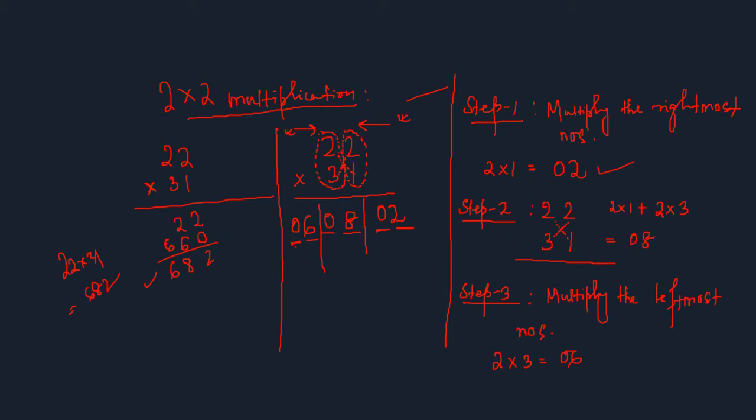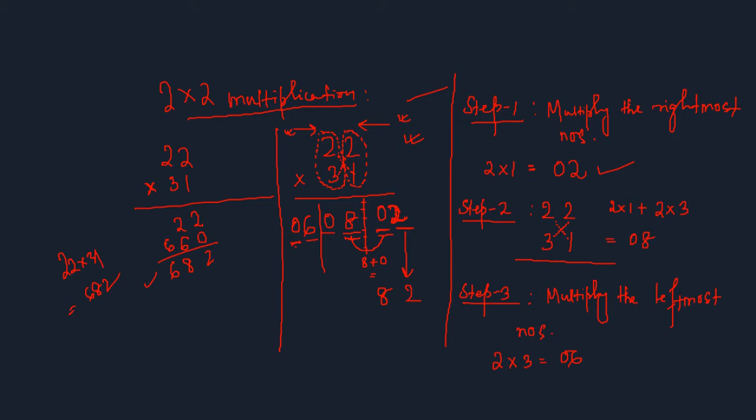Now the thing that we need to do is pretty easy. Since we had started from the right, we will keep the rightmost digit in here, that is 2, as it is, and we'll bring it down. Now what remains to be done is the sum of numbers which occur across the bracket. Now the numbers are 0 and 8 that occur across this bracket. We'll simply add them up. The addition of 8 and 0 will give us 8. We'll simply write it down.